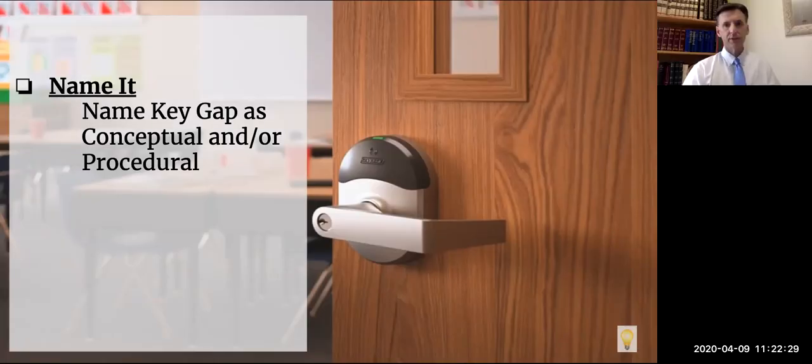So now that we've looked at the trends, really the point is now to name the gap that we're finding in the student learning. Before we do that, let's look at the name it portion of the exemplar script. So take, again, a look at your script and look at that name it portion that you see there. It's toward the bottom of the page if you're looking at it the way that I am. And really, as it says there, we're stamping the error and the conceptual misunderstanding that has taken place. So let me give you just a moment to look at that name it section and just read through that. And I'm going to read through that as you do that.